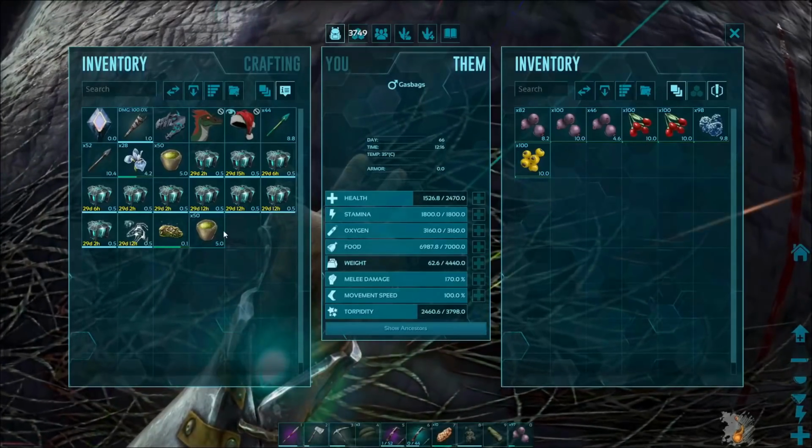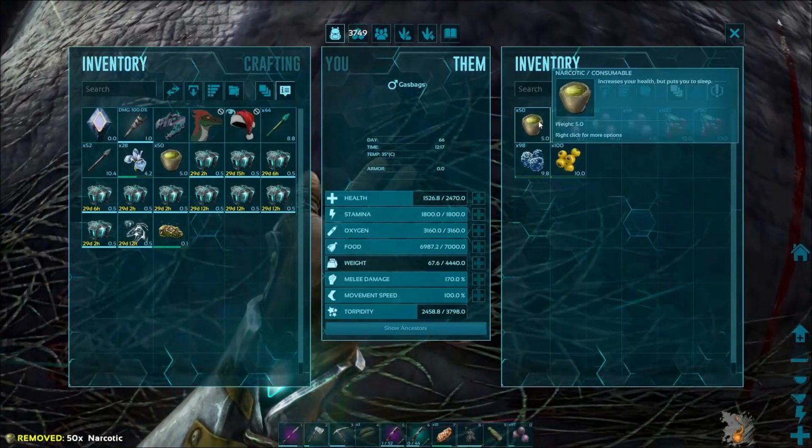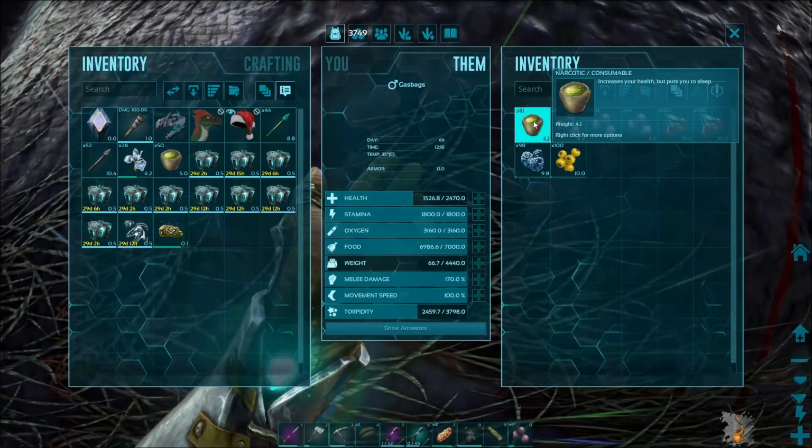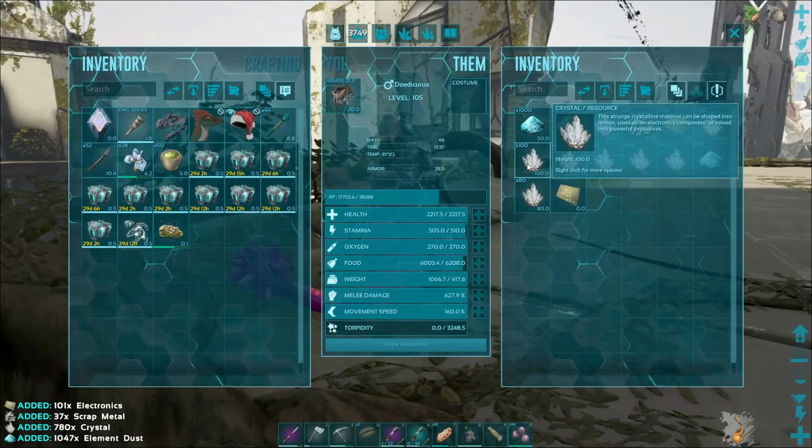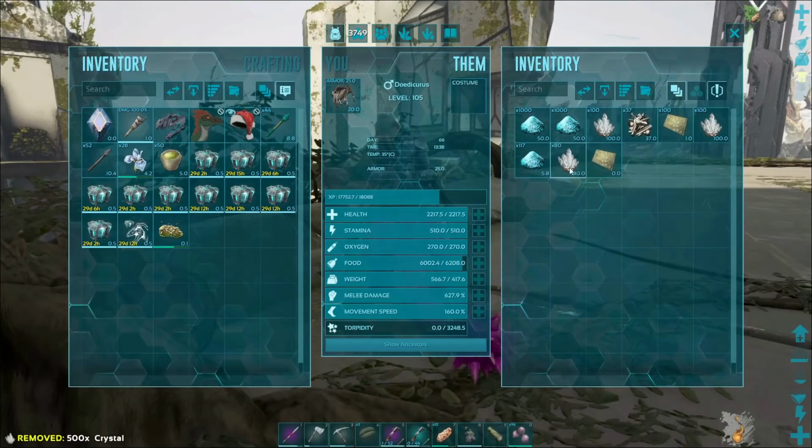Day 66. This Gasbag was still taming up. I didn't know these things take forever to tame. Anyways, we did have time, so another element dust run was in order.